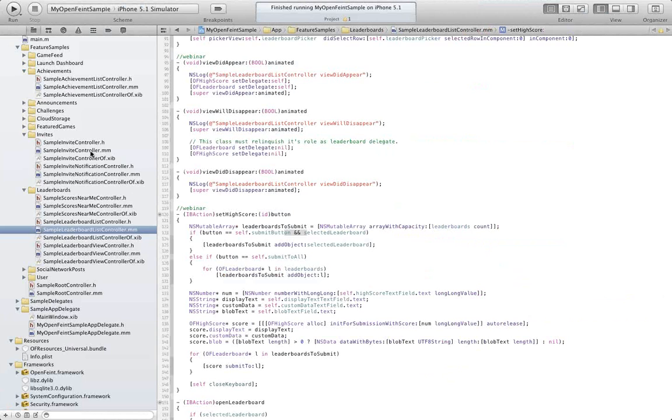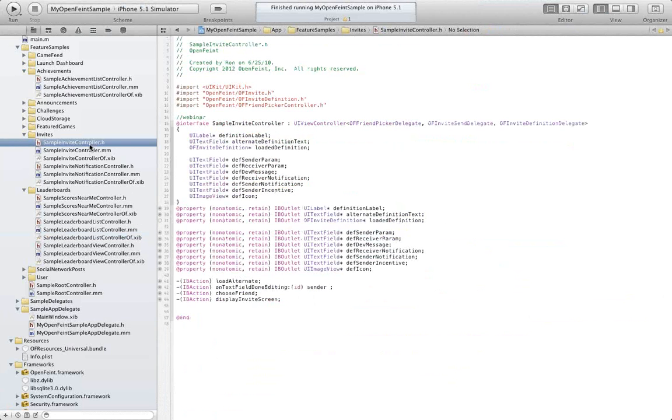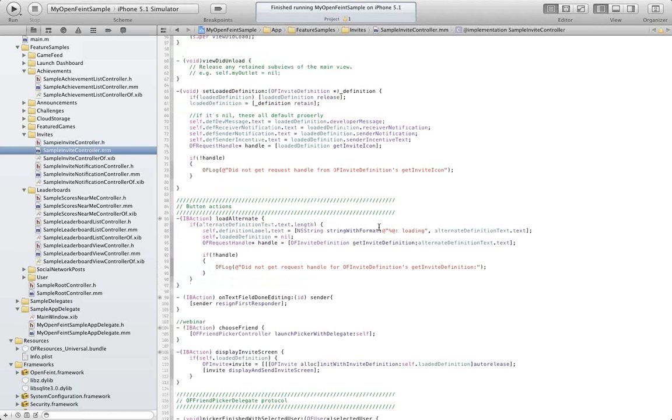So if we take a look at the invite controller, this one looks a little more intimidating than the previous controllers that we've seen, because we're implementing a number of different delegates here. Those of you that have used the invite system under OpenFeint are probably aware that this is a little more intimidating than it really is. The majority of the grunt work for invites is actually handled by the provided UI that's built into the SDK.